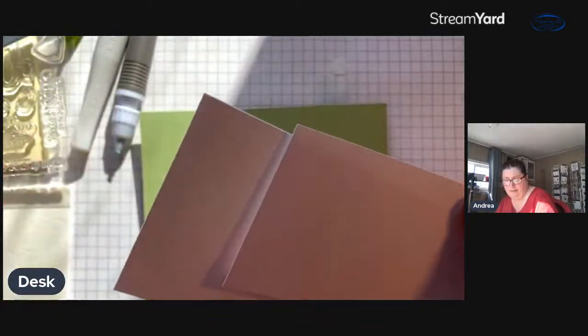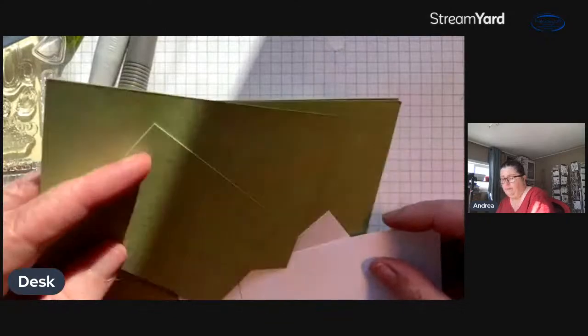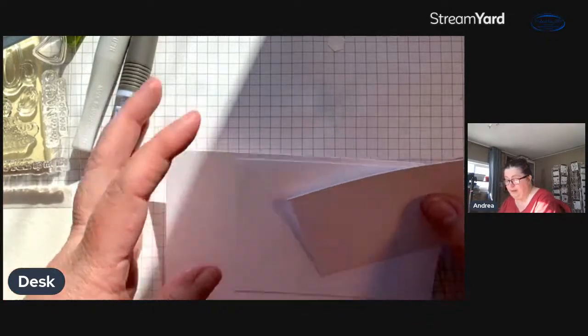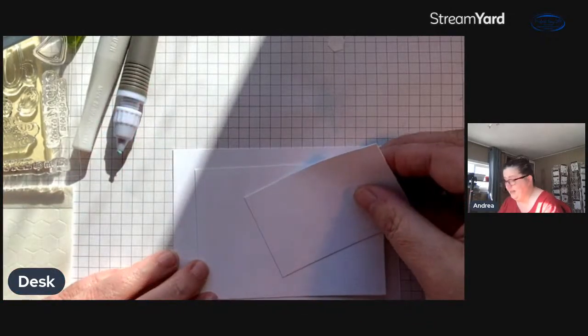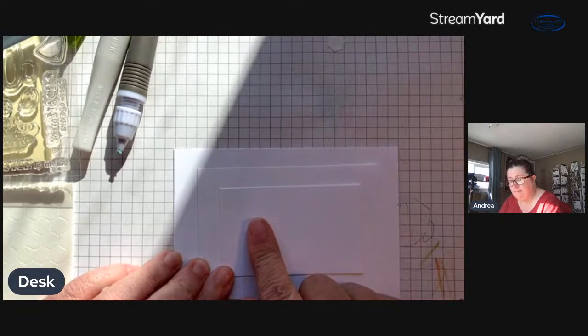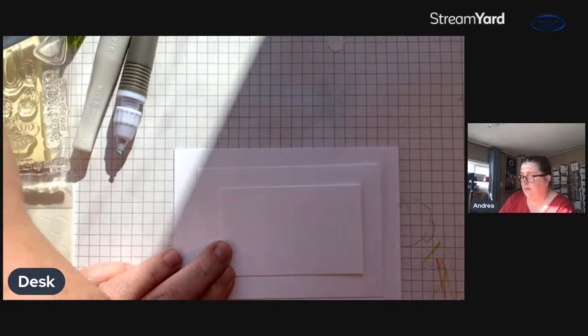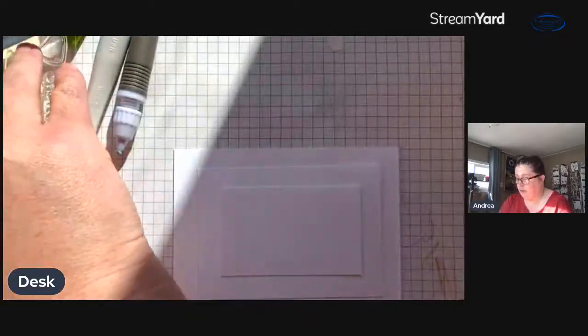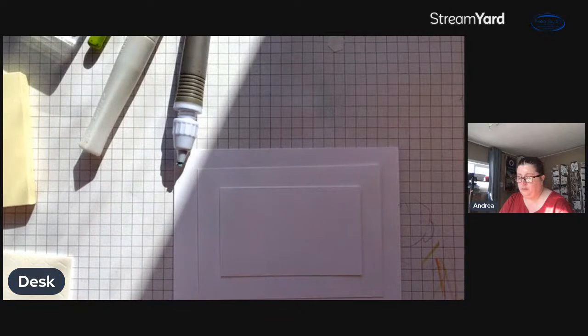The very first time I did one of these cards, it took a little bit for me to wrap my head around what was going on. But it's really cool when you've got it finished. So this piece, I'm actually going to stamp the horse on. So I'm going to do that first and then we'll do everything else.